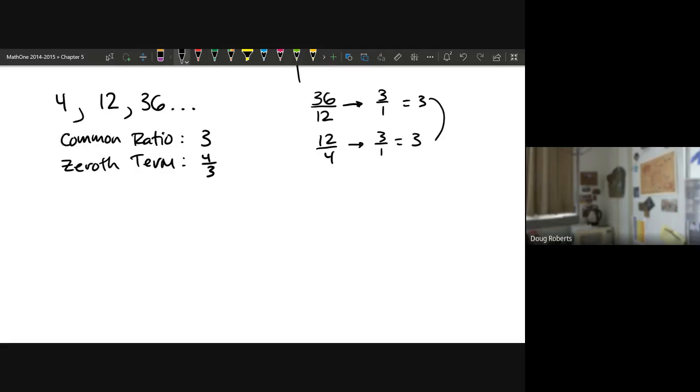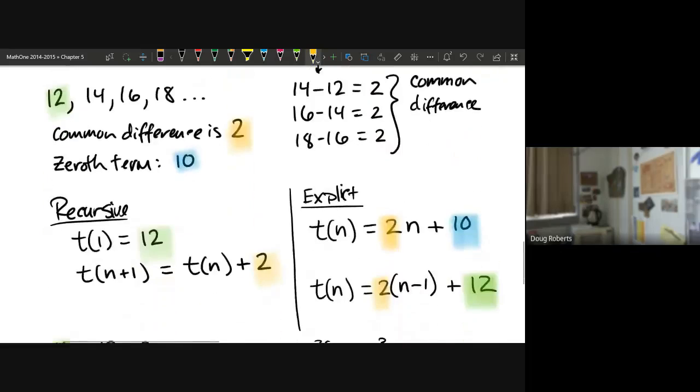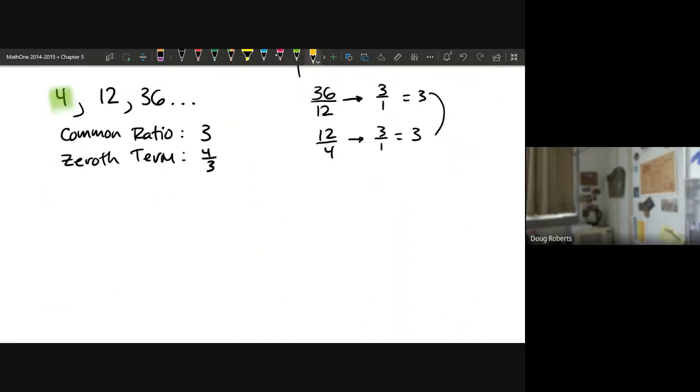All right, so let's go ahead and write down first of all, and I'm going to color code these the same. Did I use green for my 0th term? No, first term. And did I use the yellowish for the common ratio? Yeah, I did. So that was the common ratio. I'll make this one blue, just to be mildly consistent. All right, so let's look at the explicit rule. No, I did recursive first.